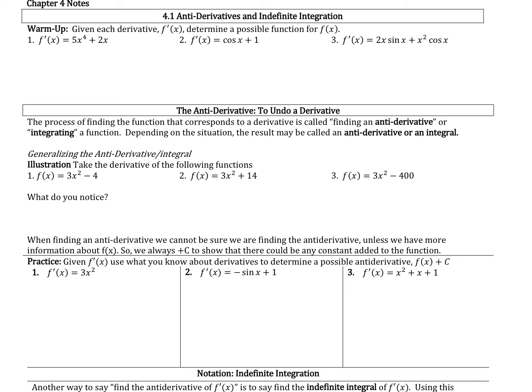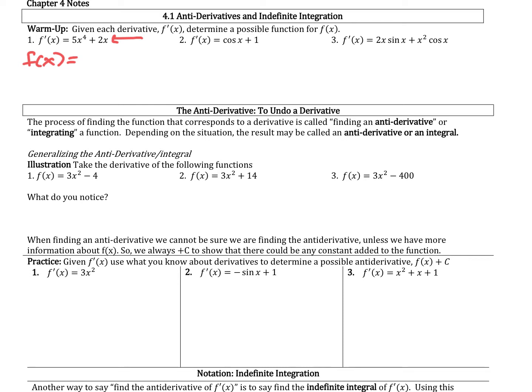So before we jump into an antiderivative, what I want you to do is to think, looking at these three problems in the warm-up up here, if you were given this derivative, what function is that the derivative of? So thinking backwards, asking yourself, how do I undo what was done when taking the derivative to get back to the original function? So go ahead and pause the video and look at numbers 1 and 2 and 3 and see if you can come up with a function whose derivative is the derivative that you're given for each of these problems.